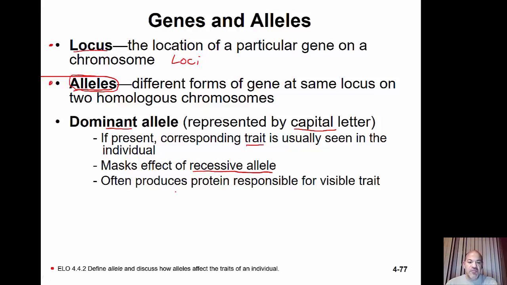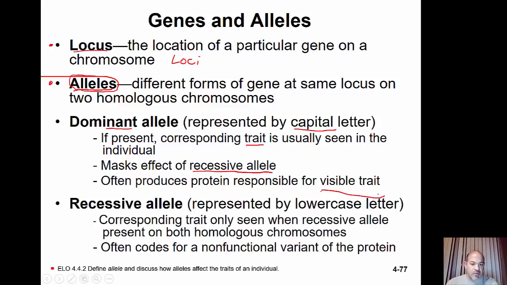So these dominant alleles are often going to be responsible for any visible traits that you see, like for example the flower color. And then we have the recessive allele. We're going to represent these with a lowercase letter. And these traits are only going to be seen if an individual inherits both copies of the recessive allele, so we would say they would be homozygous for that. And many times this recessive allele is basically a mutated gene, and it codes for a non-functional variant of a protein. So the protein doesn't function properly, and therefore whatever it's responsible for producing doesn't get expressed.